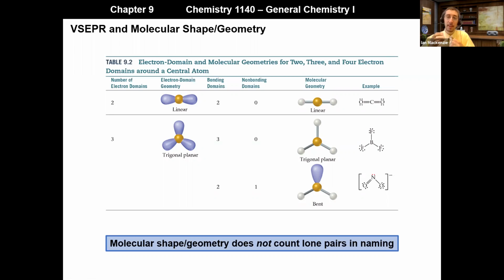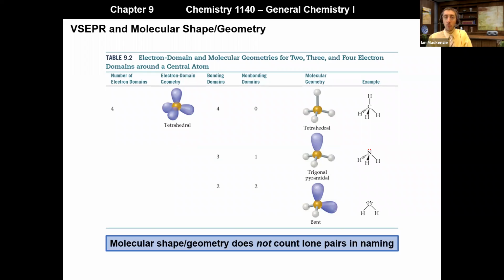So you can see we have a molecular geometry now that is different from the electron domain geometry. This is how we would name the molecular shape. As we increase to 4 electron domains, or 5 or 6, the situation gets considerably more complicated. Again, if all of those are bonding regions, then the molecular geometry is the same as the electron domain geometry.